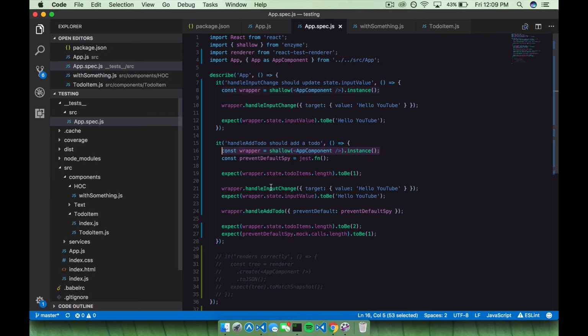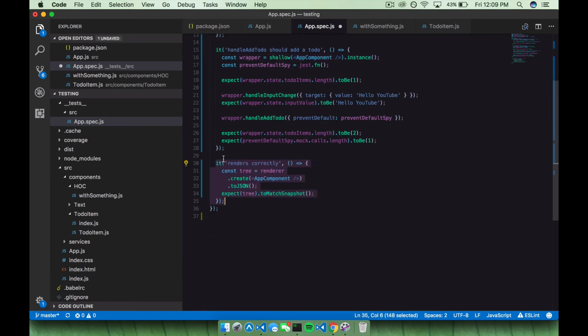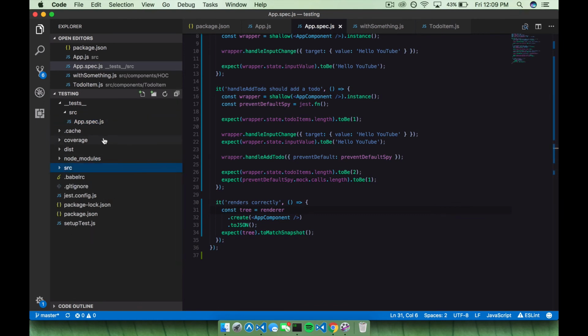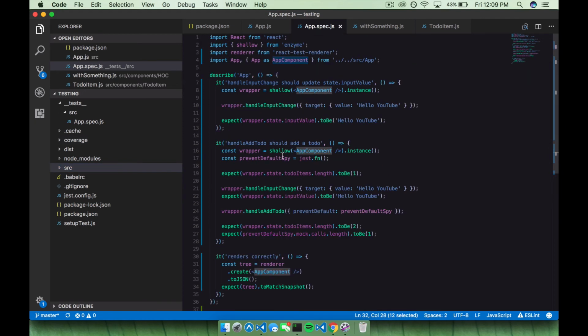One more thing we're going to add to this video before I let you guys go. I'm going to add a simple little snapshot test. And the snapshot test is just a test that, like I said, spits out exactly what your component will return or render. And it spits it out in a string so Jest can do a comparison every time those tests are run. So if anything was changed, if you added a new class, if you added a new element to the render of your component, it will fail that snapshot test and show you, hey, something's changed, you need to check it out just to make sure that you're not shipping some weird stuff.